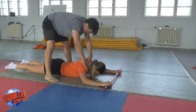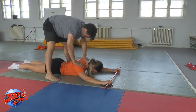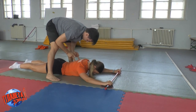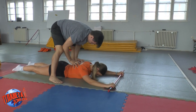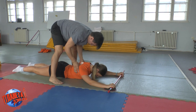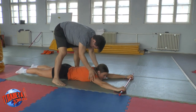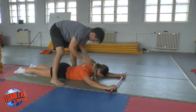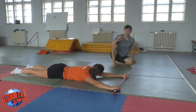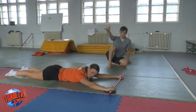Without elbows, straighten your elbows. Okay, push it. You will feel the spasm here. Stronger. Okay, like that. Now go straight, move on. Back again. Okay, and try to steal more degrees down.